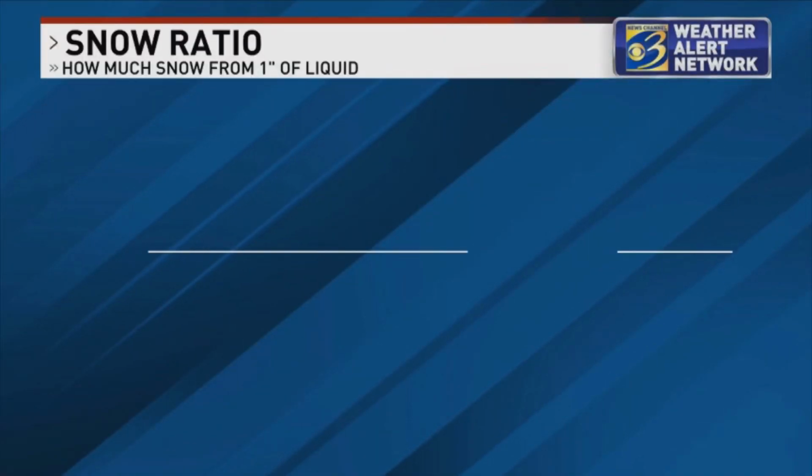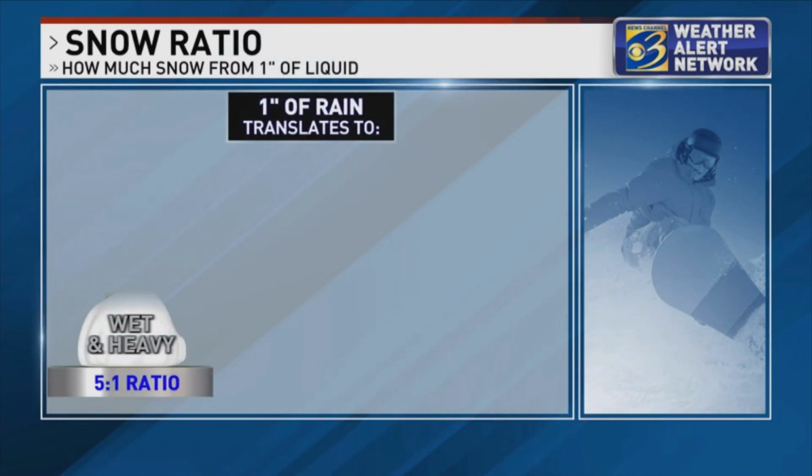It's something called the snow ratio, and it describes how much snow would be produced by 1 inch of liquid precipitation. It's all based on the principle that light and fluffy snow doesn't compact nearly as much as it accumulates compared to wet and heavy snow like I'm seeing right now. When temperatures at the ground are a few degrees warmer than freezing, you may have a snow ratio as small as 5:1, meaning 1 inch of liquid would translate to about 5 inches of snow. That would be very wet and heavy snow.